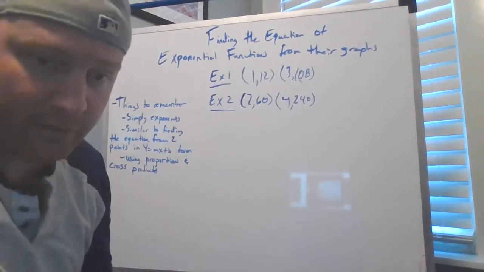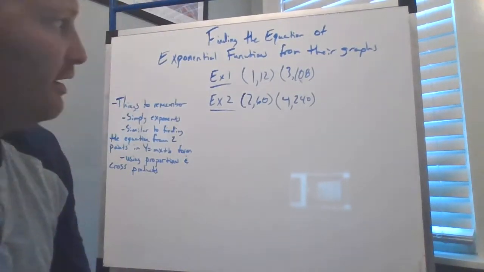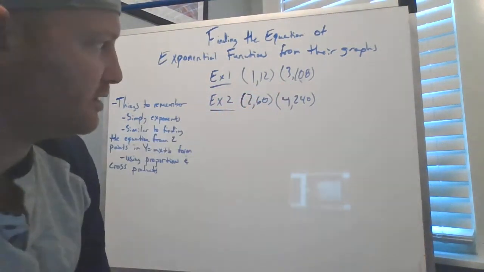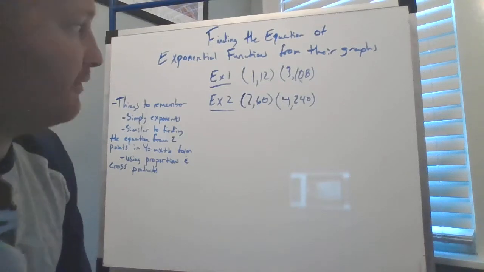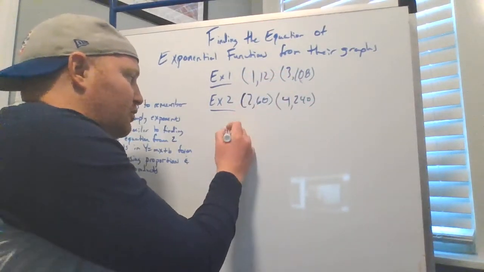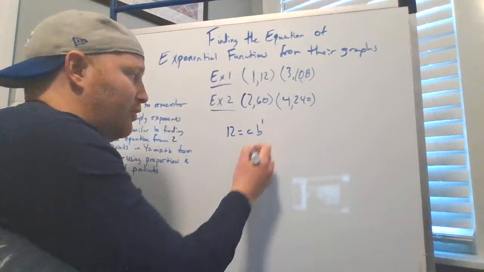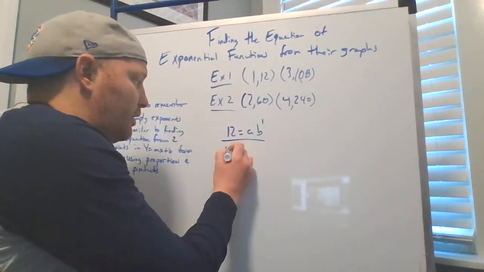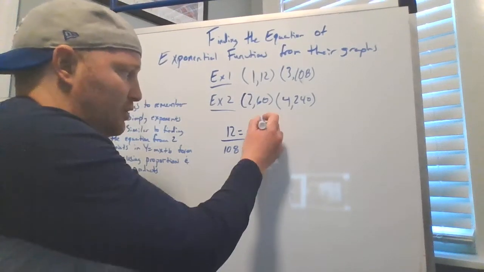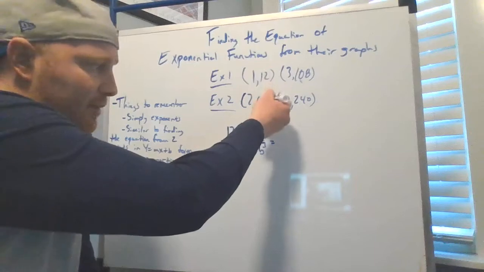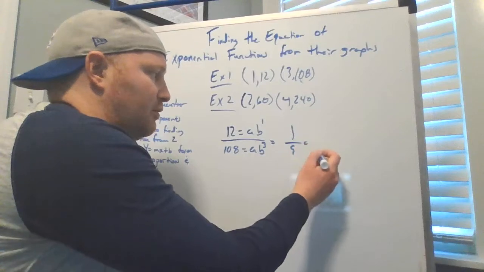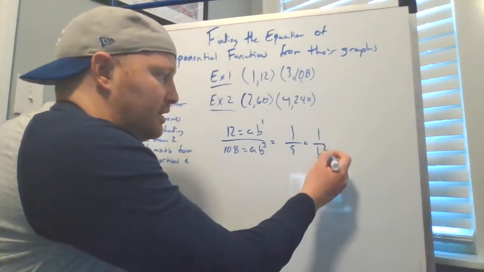All right, so here's my last example of just 2 raw points. Instead of looking at graphs, it's the same exact thinking. But instead of having consecutive numbers, they're skipping 1. So I'll show you how this works out as well. So in this case, first things first, it doesn't matter if I put this on top or this on top, it doesn't make a difference, I'm going to keep it consistent. 12 equals ab to the power of 1 all over 108 is equal to ab to the power of 3. Again, I do 1 minus 3, which would be negative 2 up top, or the difference of 1 and 3, I got 2 downstairs. So my answer is 1/9 is equal to 1 over b to the second.